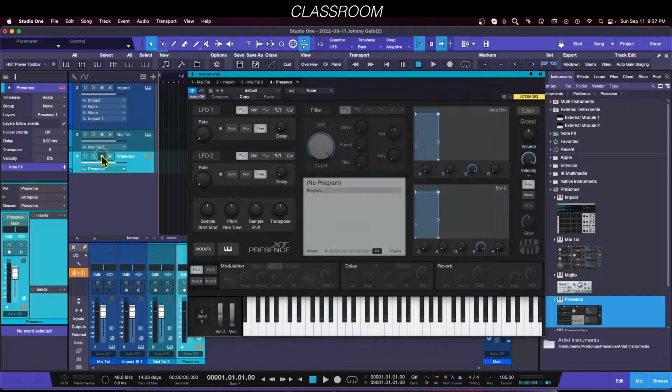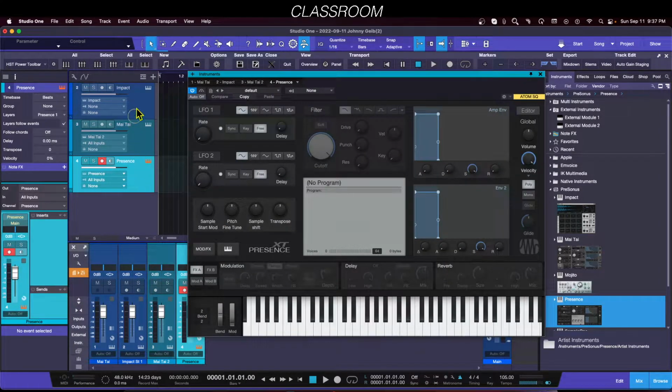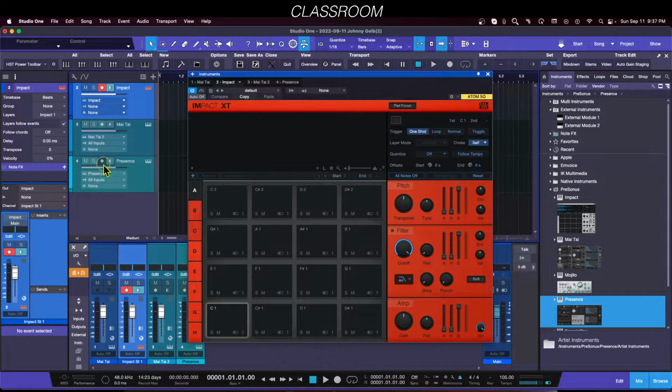Now, at a point when you're actually doing tracking and you're being careful with what you're seeing, okay? If you select any of the instrument tracks, it's really cool that it arms itself. But if you're not watching and you arm another track, you are now accidentally recording on 2 tracks. And sometimes you lose data, you forget, you don't realize it happened because you might have some stuff muted. And sometimes, if you're not doing 1 track at a time, you clicked up here and you say, okay, I want to record on my presence track, and you just stay there. Now you don't realize that you're recording on that.